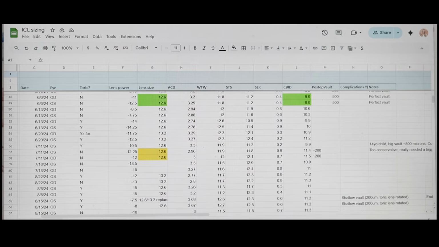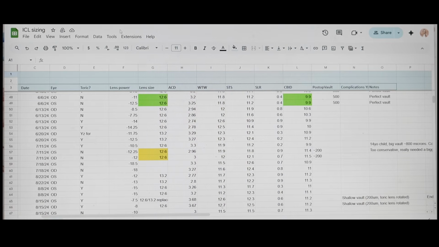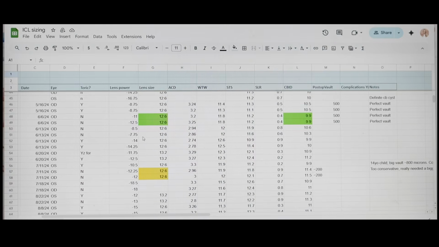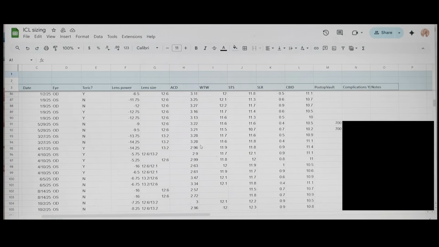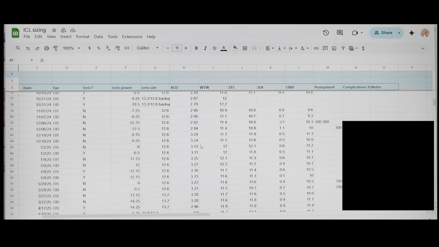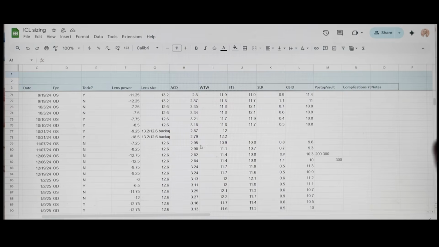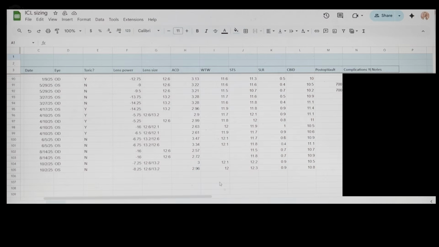The third step of ICL calculations is me putting all of those values into this Excel sheet that I share with Dr. Jack. So this has all of the ICLs that we've done before, like the date they were done, the eye, what kind of lens power, size we put in the patient's eye. And then we have some notes, of things we've learned over time. But this is just a really nice tool we can use to refer back to. We can see, oh, there was another patient who had very similar measurements and this size ICL worked really well for them. So the values that we've found to be the most telling as to what size ICL we should order have been these right here.